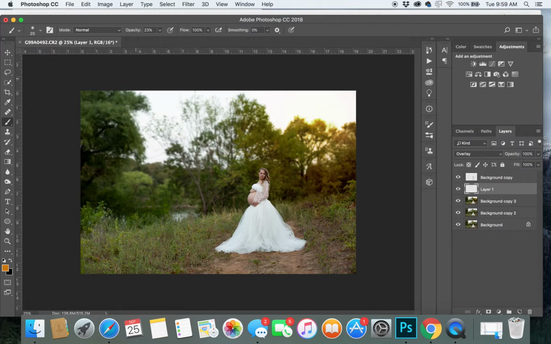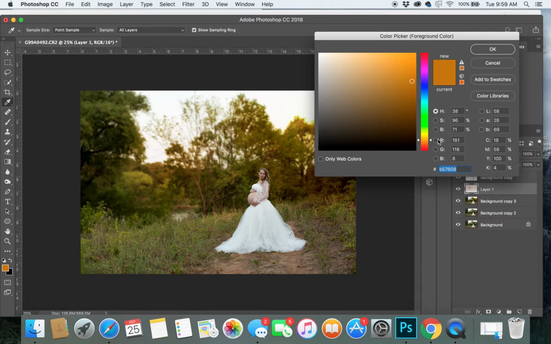And then with a big soft brush, and I'm at 23% opacity, I'm just going to leave it there for now. And I'm just going to kind of paint on, again, it doesn't matter if I go over her because she's not being affected right now. And I'm just going to kind of paint in, and I'm going to change up my color some.